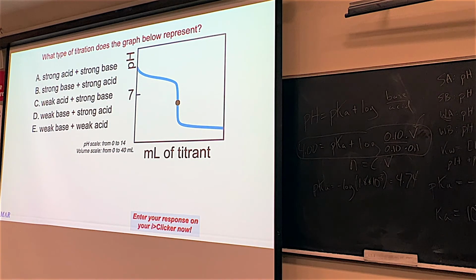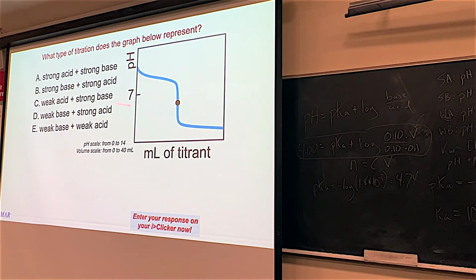The last thing you need to answer this between B or D is you look at the equivalence point. And equivalence points are pretty helpful. If you have a strong base and a strong acid reacting together, like NaOH plus HCl, all right, they annihilate each other and their products are totally on the product side. And products, as we've seen already, of NaOH and HCl would be things like water and NaCl, all right? Well, water has a pH of 7, and NaCl doesn't affect the pH. And as a matter of fact, none of the conjugates of strong acids and strong bases affect pH. So if this was a strong base and we're titrating with a strong acid, the equivalence point, the middle part of the steepest part, that black dot right there, that would be equal to 7. And this is certainly not equal to 7.